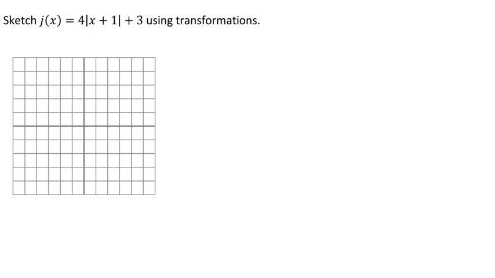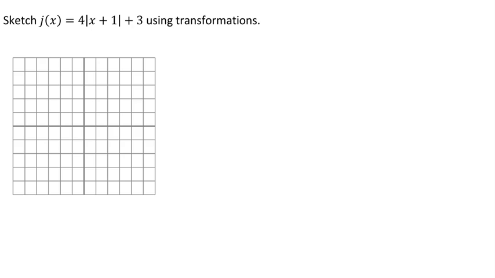Hi everyone, once again we're working on transformations, and this is another where we're not given function notation and a graph already shown to us. We are looking at an equation and we're trying to pick out a parent function and transformations. So remember that transformations are always very simple operations. We're adding, subtracting, multiplying, or dividing, and we can figure out what that does to our graph. So anything that's not one of those operations is a pretty good candidate for your parent function. In this case, it is an absolute value.